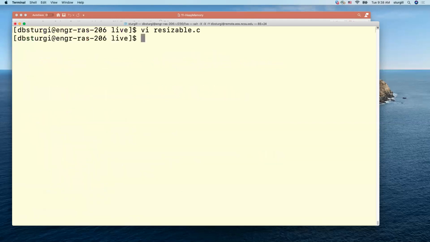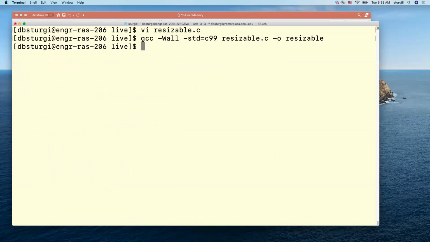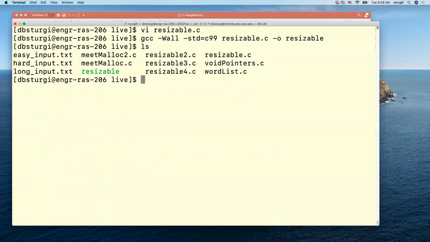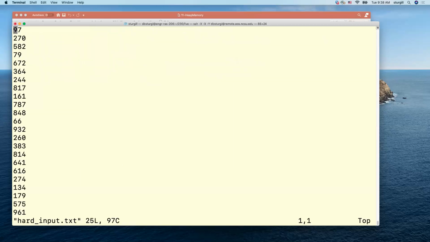All right. I think I've got a GCC line. Yeah, I compiled it earlier, so I'll just reuse that GCC line. We didn't make any syntax errors because it compiled cleanly. Let's take a look. I've got a couple of input files we can try this on. So instead of typing in numbers myself, I'm going to read them from this file. This first one, I just put in 25 random numbers. You can see the first one on my list is this 97.